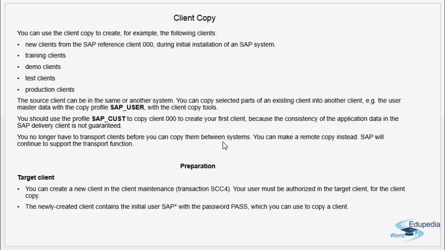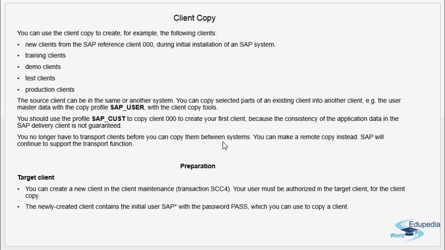You can log in to any client using that particular username and password. There is a parameter associated with this, the login automatic user SAP* parameter, I think. That parameter has to be set accordingly so that you can log in. If you are unable to log in, you can change that parameter, then you will be able to log into that client using SAP* and password.